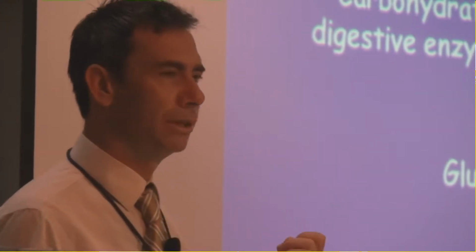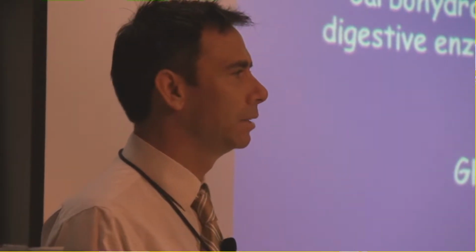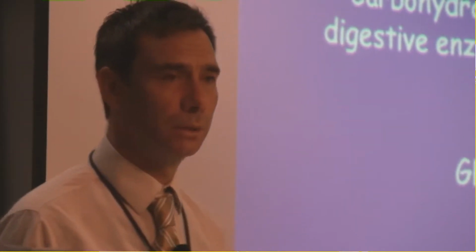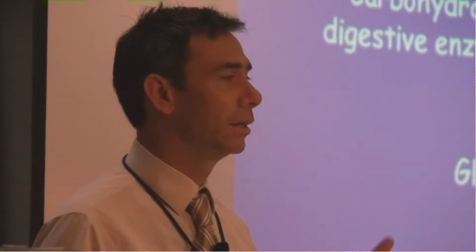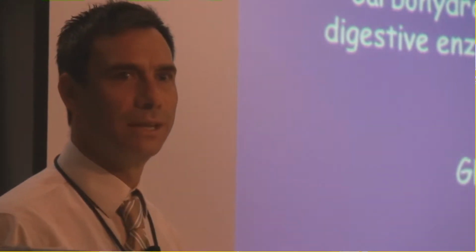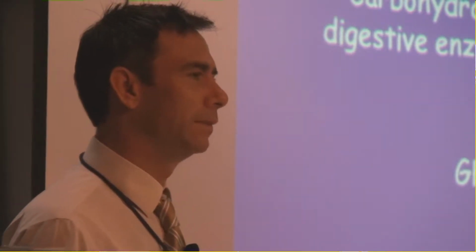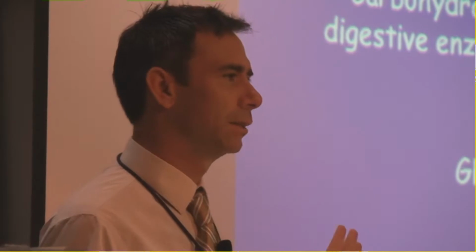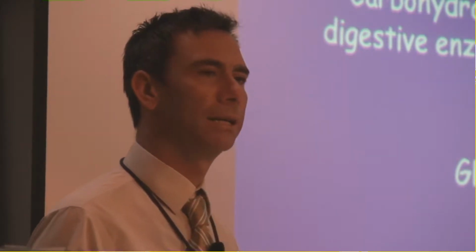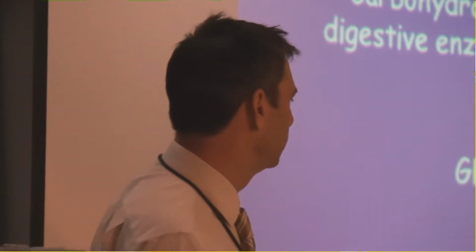However, the beta cells are pretty smart, and they'll say, okay, this person is becoming insulin resistant, and the insulin I'm making is not working well. But I'm not going to allow this person to become diabetic. So the beta cells will start kicking out more insulin. They can increase it 2 times, even 10 times more, to overcome that insulin resistance. So that's what we call relative insulin deficiency. In type 1 diabetics, where the beta cells are completely destroyed, we call it absolute insulin deficiency. But in type 2 diabetics, their beta cells are making insulin. It's just that it's not enough. So it's called relative insulin deficiency.